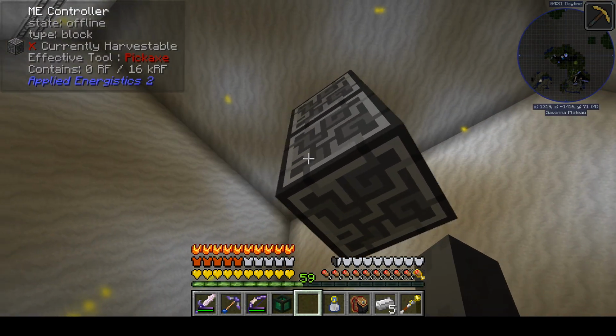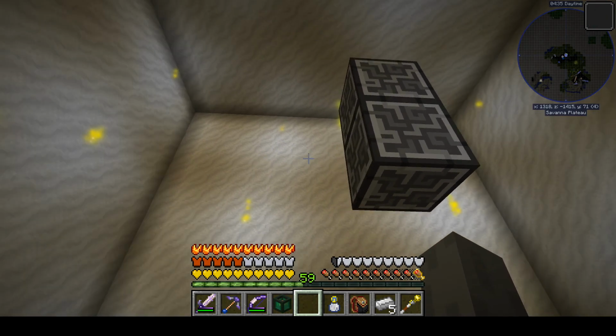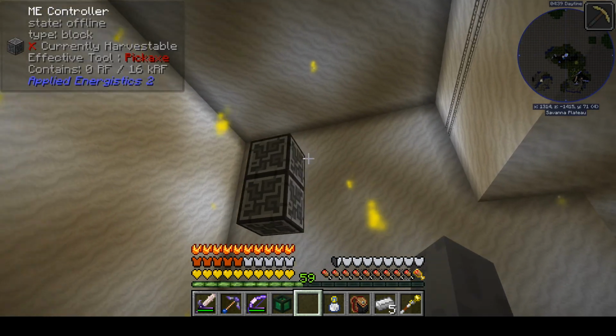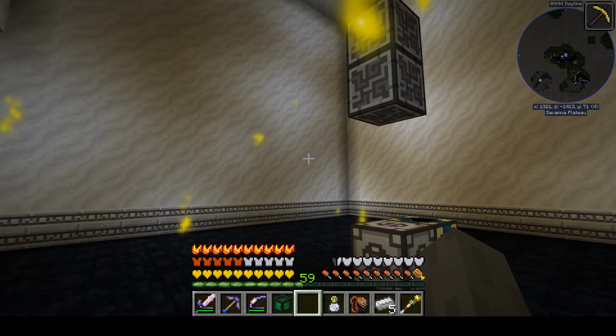And then we're going to actually send all of our storage and auto crafting up. So we will branch off and then go up in columns. I think that'll be sort of an interesting design. I haven't done that before, but I thought it might be sort of fun.